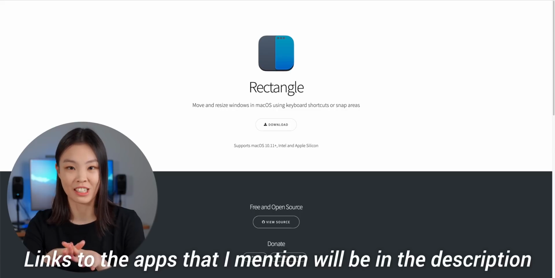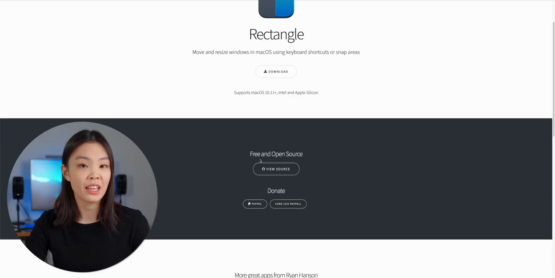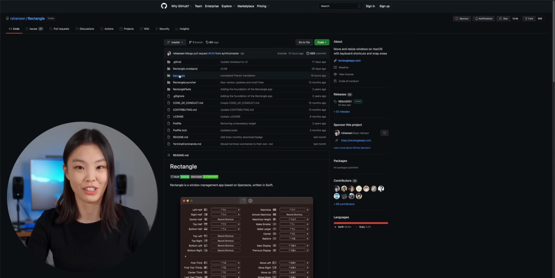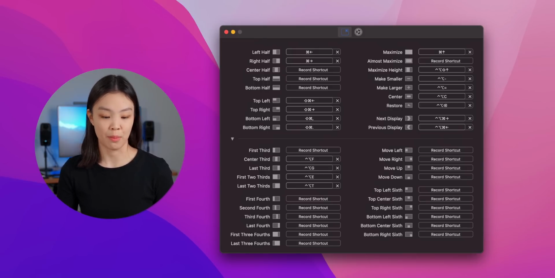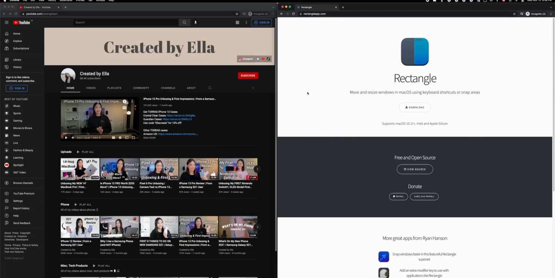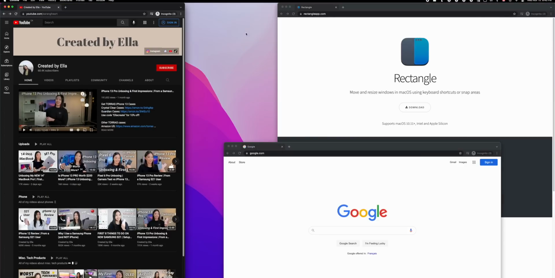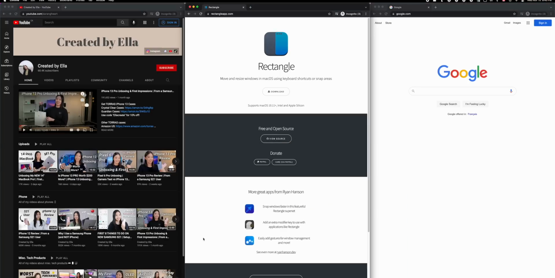All right, so the very first app that I download is Rectangle. I seriously cannot do anything without this app. It's a free and open source app, and it's the best app that I found for managing my windows. So in Rectangle, you can define keyboard shortcuts to snap a window to any of these sizes. I most often just use the basic left and right snap, but there is this three-way split configuration, which I use quite often when I'm working with my larger monitor.